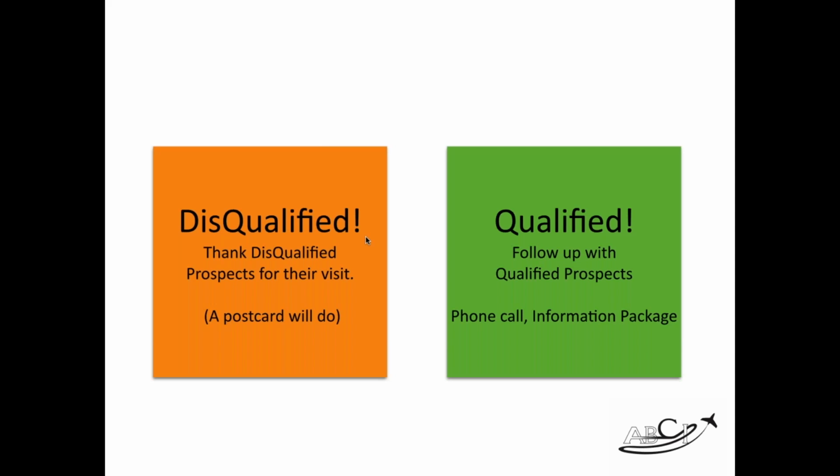Exactly. Okay. So what we do is we sort those leads that come in, whether they're business cards or names that you write down or badges that you scan, or however you do that. You want to sort those into qualified or disqualified. If they're qualified, you're going to have one follow-up process. If they are disqualified, you are going to have a second follow-up process because, as I think Andy mentioned, sometimes people who are not qualified will be qualified later, right? Or they will pass along information to somebody that may be qualified. Exactly. So just because they're not qualified, that doesn't mean you don't follow up with them at all. Right. They still get follow-up. Right, exactly.